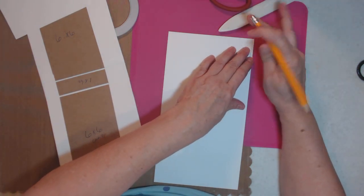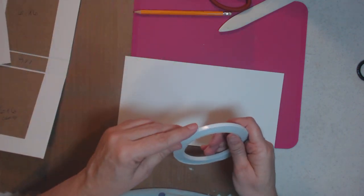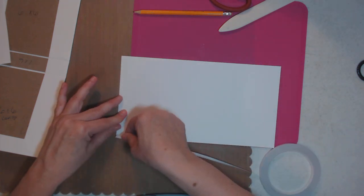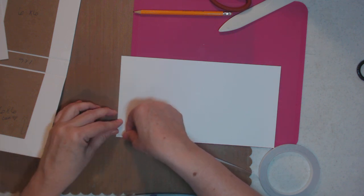Let me erase that just in case it does show up. I should have pre-taped these down, and I didn't. I did so much prep work for y'all and did not do this. Sorry. But that's okay. You can fast forward again.